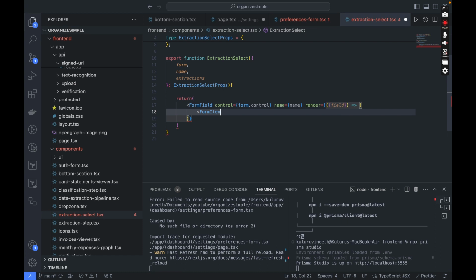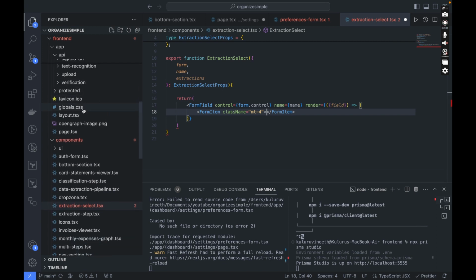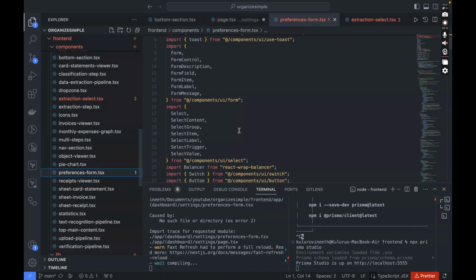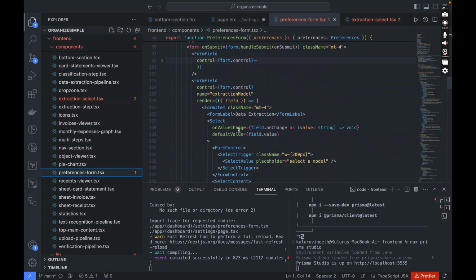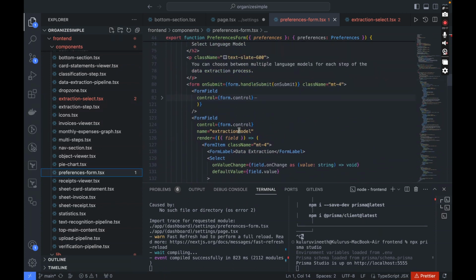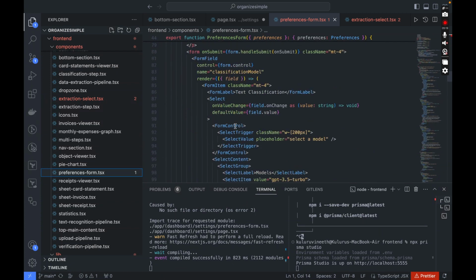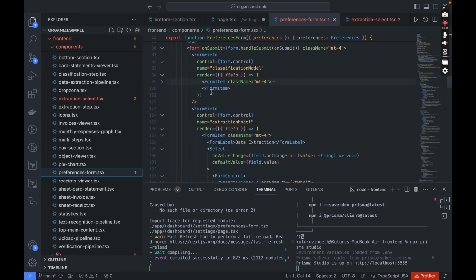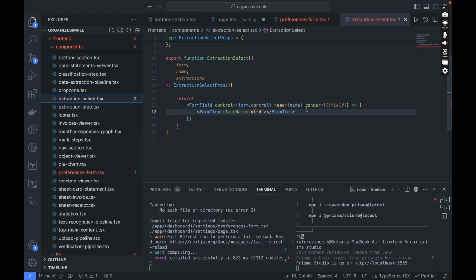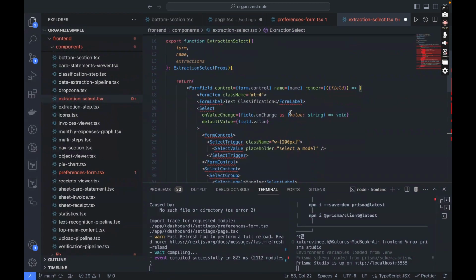Okay, and this margin at the top, let's do one thing. I can just take this form item from here. Okay, so in this form field let's just take this form item. So here let me just change this accordingly.